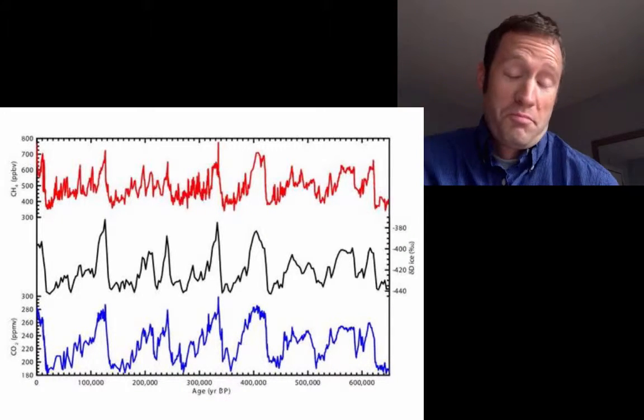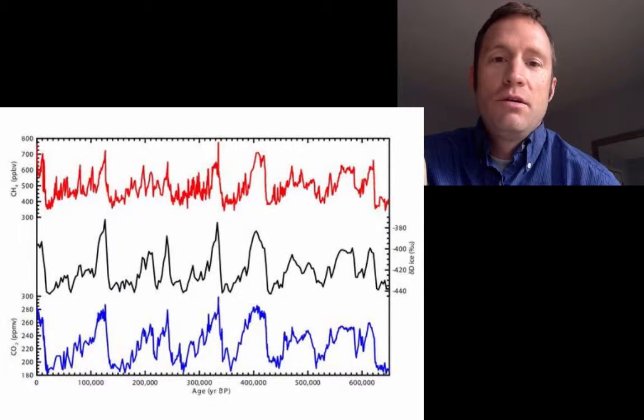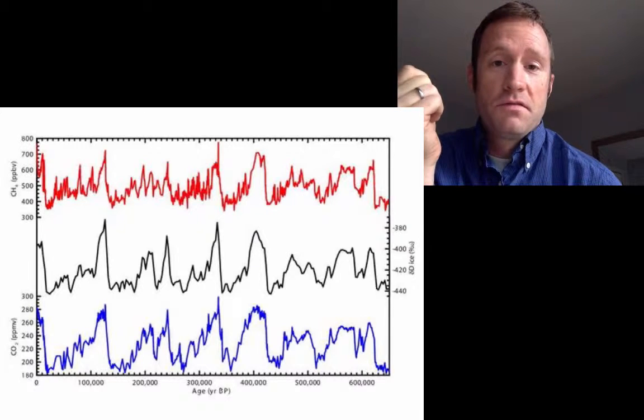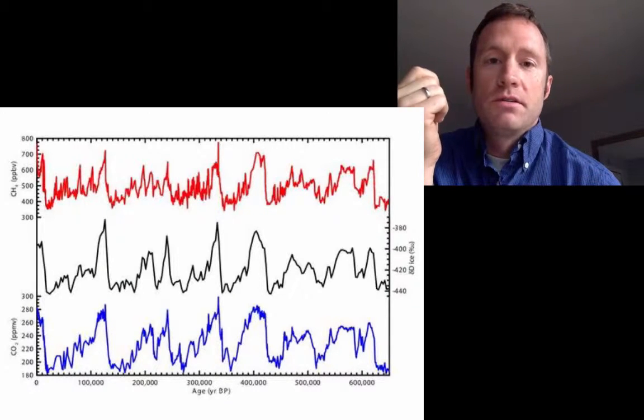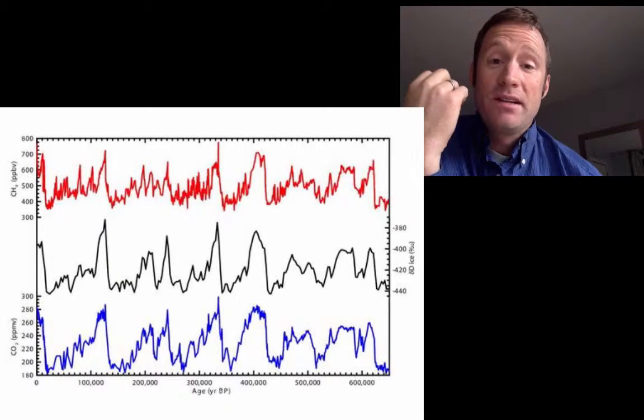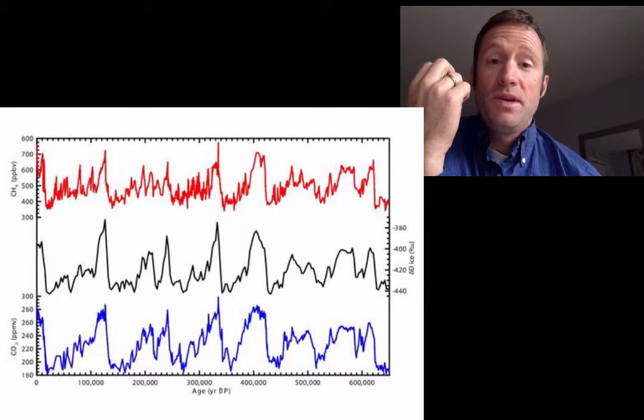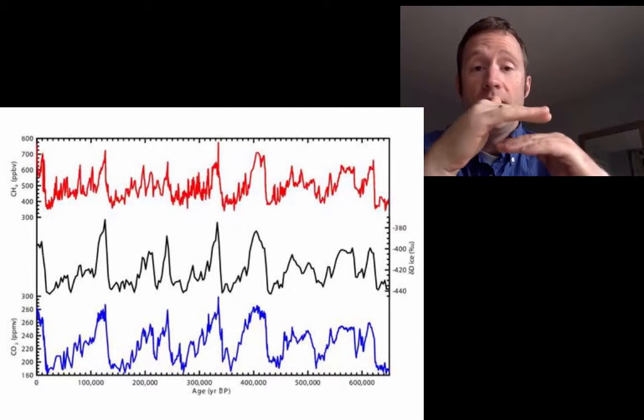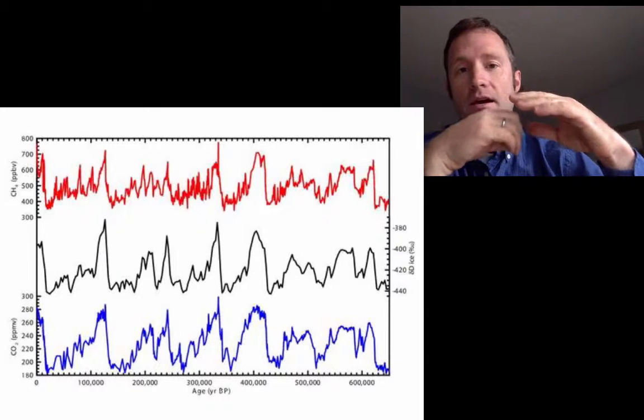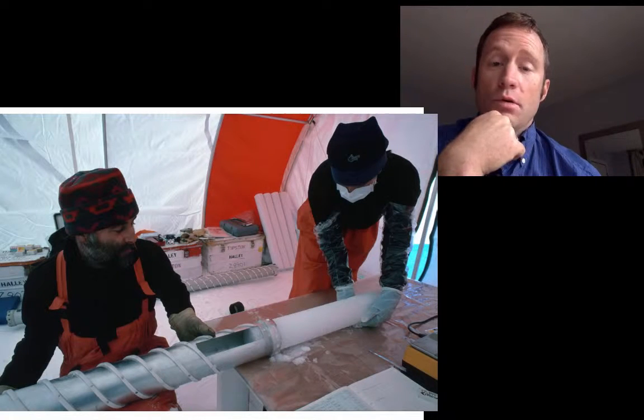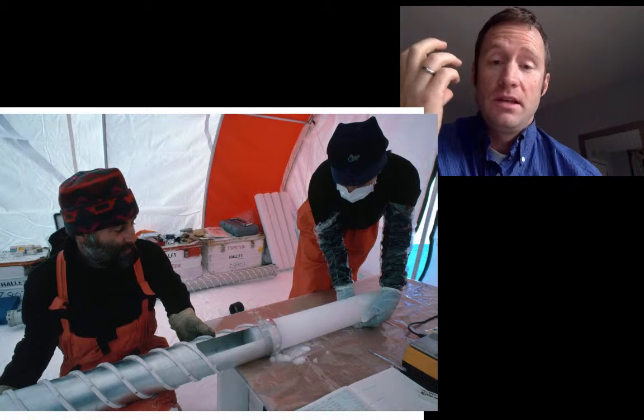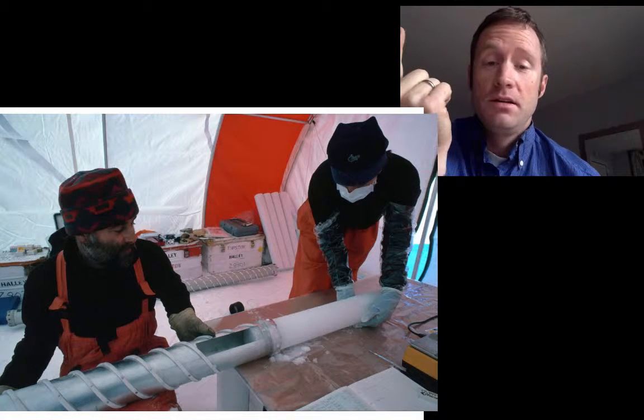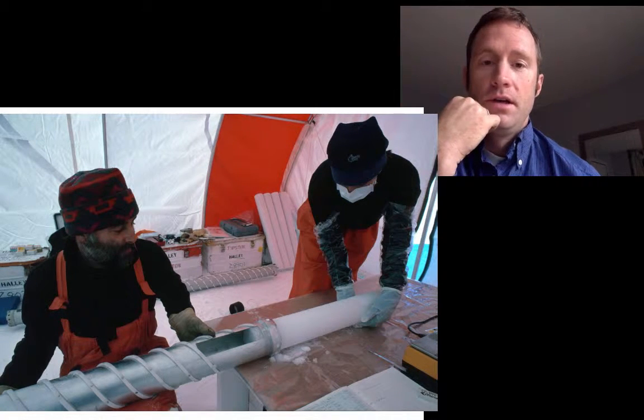You might ask, how do we know what the air was like this long ago? Interestingly, we can measure that directly. This is not as speculative as the first graph. We can directly measure the air from hundreds of thousands of years ago because it's been trapped in the ice, just like bubbles get trapped in your ice cube tray. As snow accumulated in Antarctica, it was compressed and air was trapped inside. When we take an ice core, we pull that ice out, open up those bubbles, and see what's in the air. We can measure carbon dioxide levels, oxygen isotopes (which act as a proxy for global temperature), and methane and other components.